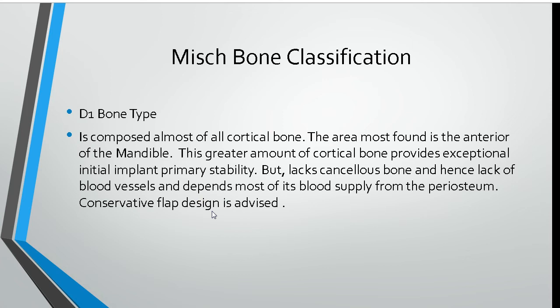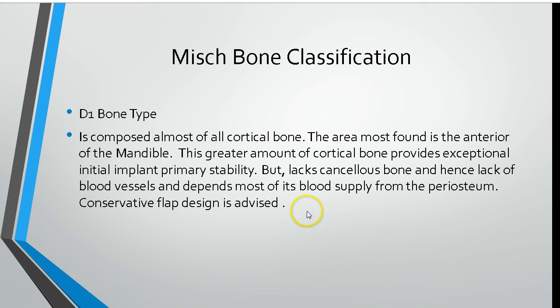And as you know, from premolar to premolar, as we talked about in our anatomy lecture, we have the inferior alveolar nerve on the back, and in front of the mental foramen, between the two mental foramina in the anterior of the mandible, is the incisive artery, which is very small. So most of the blood supply that your anterior mandible receives is from the periosteum.